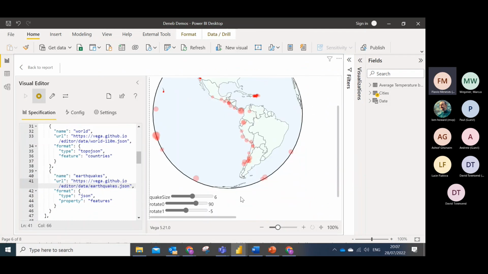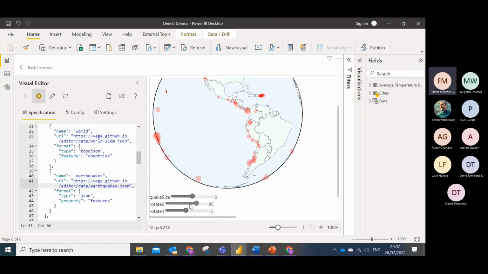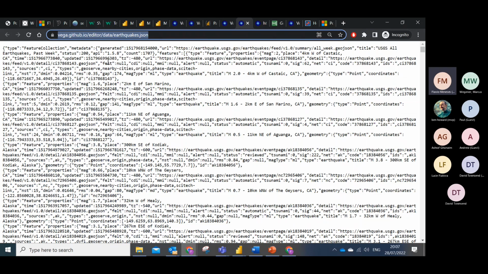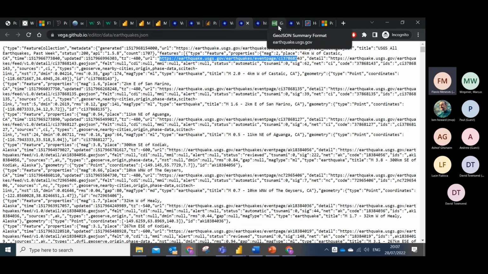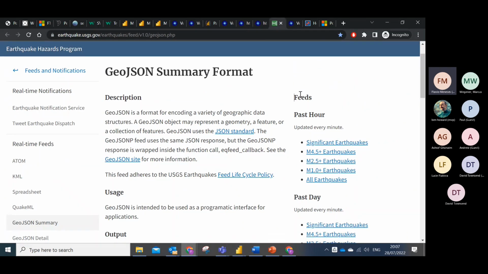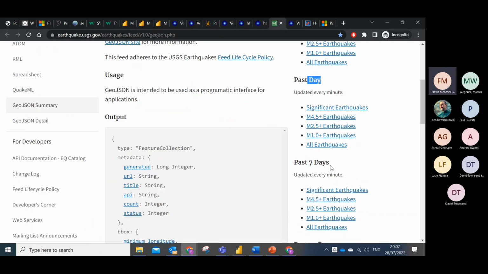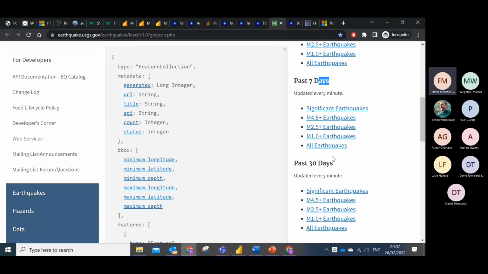So that's quite interactive, and I can still rotate as I was doing before. Now, if you notice, I'm just using a static URL, so that's never going to change, even if there's new earthquakes. But I've done some investigation, and this actually comes from the US Geological Survey. And upon further investigation, they actually have some interesting data feeds that show you earthquakes live for the last day or for the last week or for the last 30 days.